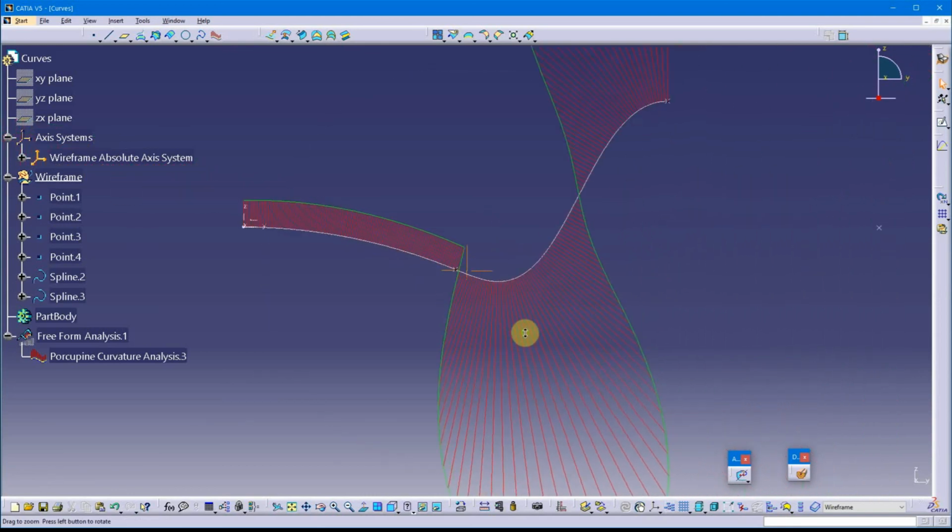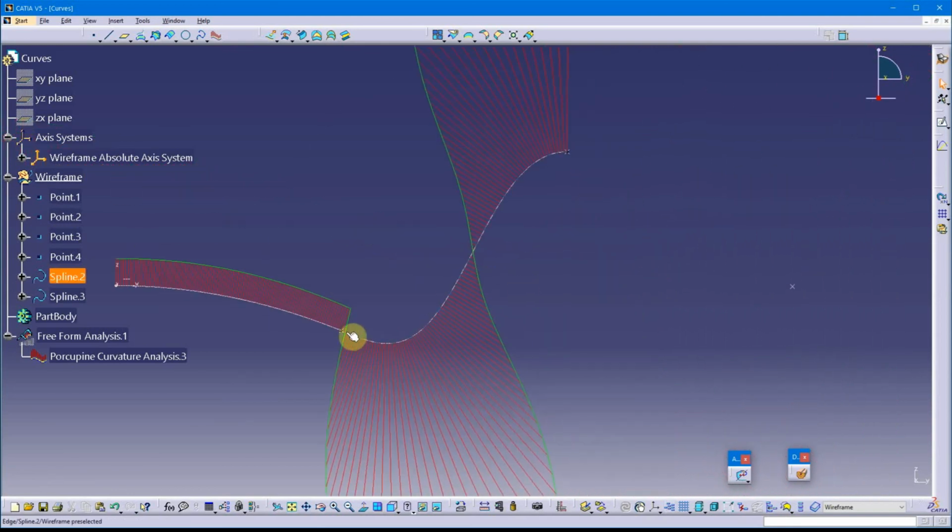Now also think about this. This spline started out with a degree of 1, or a straight line. It had 2 points, so it started out as a straight line. I added G1 continuity, which added a degree to the curve. And then I added another level of continuity, which added another degree to the curve.